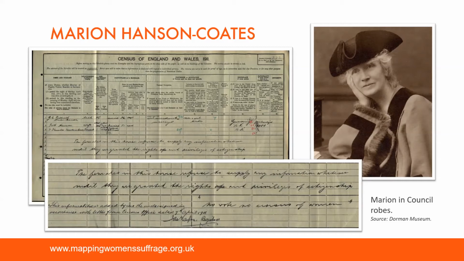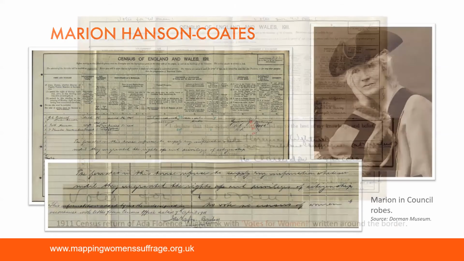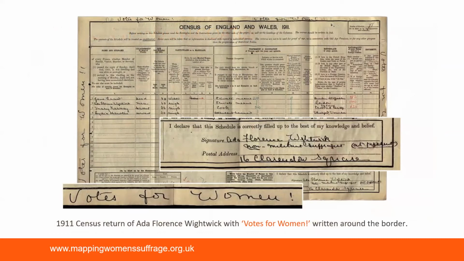Now, there are also examples of battles between those for and against women's suffrage on the census forms themselves. And I think this is an especially great example. Research for the mapping project in Warwickshire in the town of Leamington revealed the census form for Ada Florence Whittick, a law-abiding member of the Conservative and Unionist Women's Franchise Association that I mentioned earlier, who were prominent in the area. And as one would expect as law-abiding, Ada complied with the census in that she gave her details. And yet, under her signed name at the bottom right of the census form, she has written "non-militant suffragist," and then in brackets, "at present."